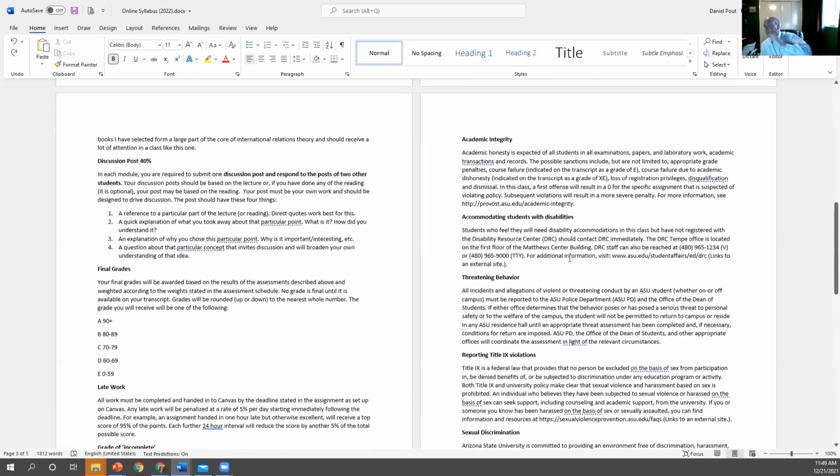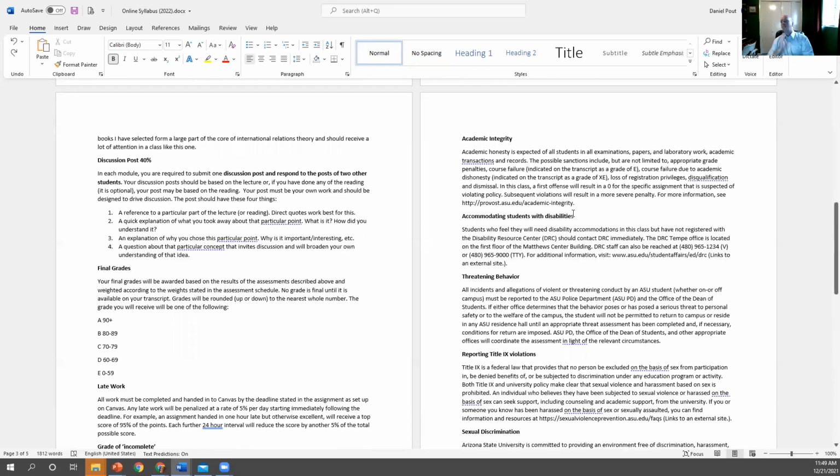All right, academic integrity. This one is probably the last one I'll spend too much time talking about, because this is the one that comes up every single semester, every single class. I'm doing it for 6 years. I find people cheating. That's an oversimplification. I find people who are violating the academic integrity policy of ASU. When I find that, I have to do something. It's serious, right? You can really get thrown out of the university for this. So please do not do it.